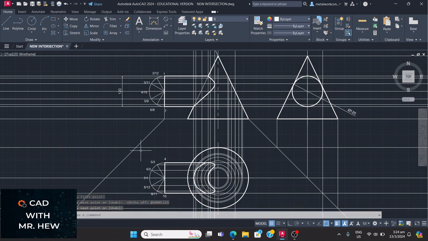What we're gonna do now, we're gonna project the circle, which represents the plan view of the cone, from this point going up to the baseline, into this horizontal line here, right? So we're gonna go line at this intersection. I'm gonna look at the perpendicular.